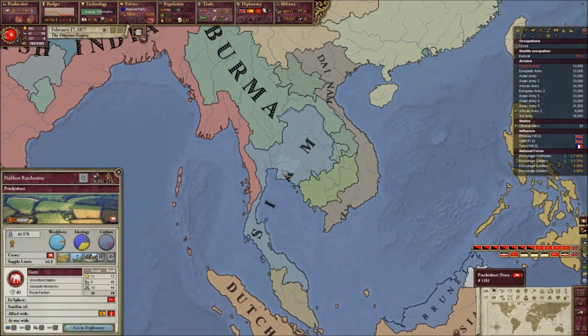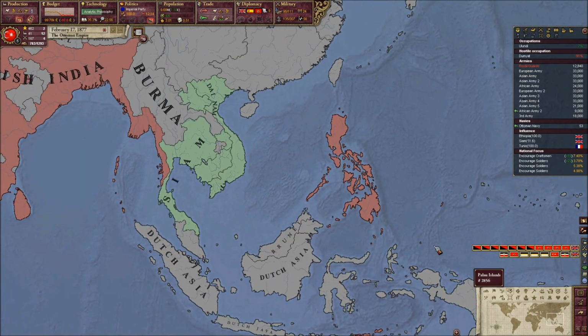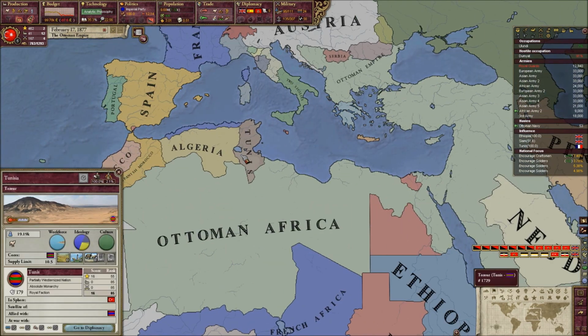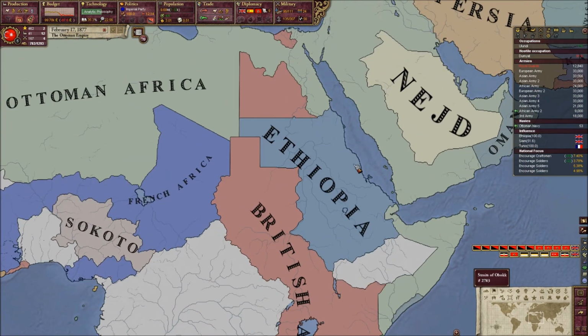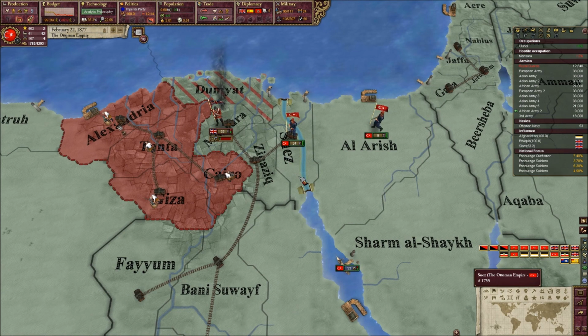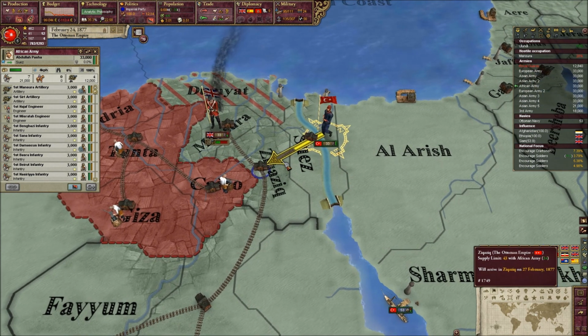Siam? I could maybe call them in. Did they ally me? They probably wouldn't, would they? No would probably be the answer. Hey, Tunis. No. I was going to ask Tunis to join the war, but that's probably not going to happen. So do I just fight this army? Do I just sit here? I'm going to sit here and just march right here.